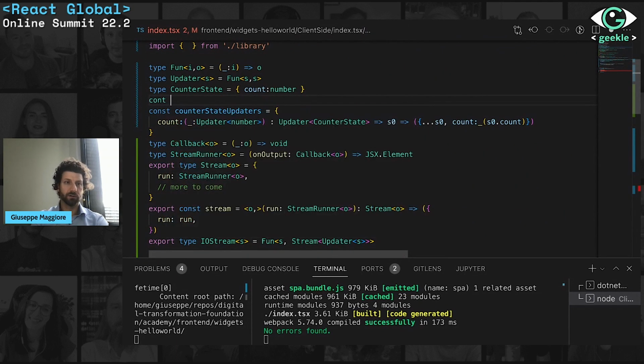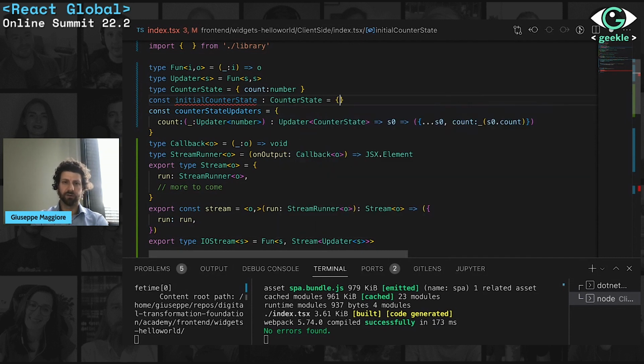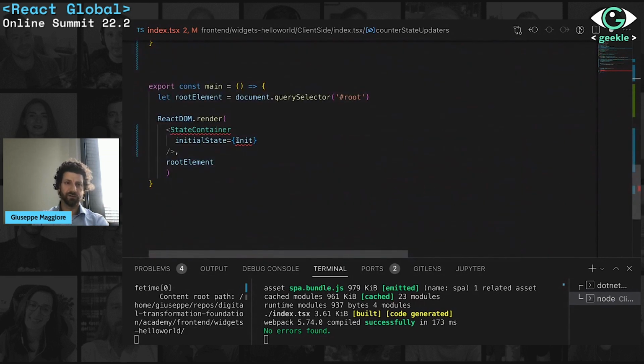So const initialCounterState, which is a CounterState. I always like to simply have a proper definition of a state, the type, the initial value, and its updater. So I just find it slightly cleaner.